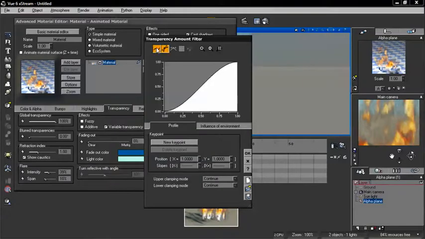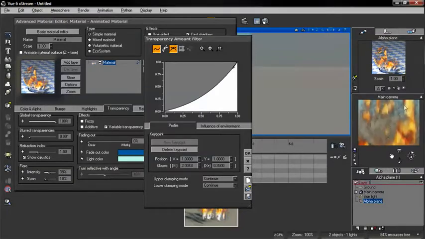So first I'm going to turn on curves. I'm also going to create a keyframe at 0, 0. So I'm going to click and drag all the way down to the lower left corner, create a new key point. So now we can have a much more even curve. And we can bring this down. And once we do that, we can start to see more of the edges. If we bring this in the other direction, take a look, you can see the overall transparency is starting to be removed.